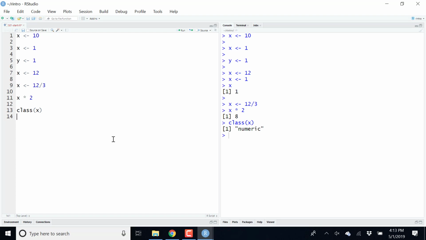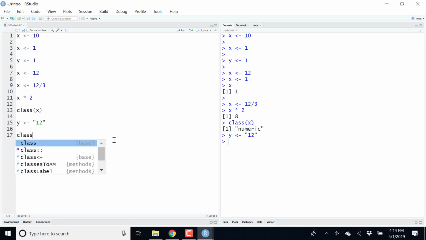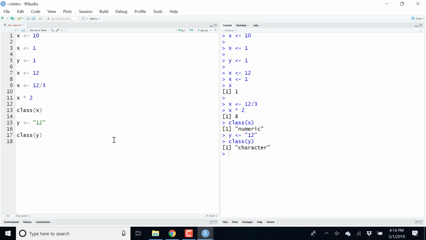It's a number. Now, if we have numbers, we also have other things. Let me create a new variable. And this variable, now I'm going to, on purpose, try to confuse you. So, what's the content of variable y? Yes. It's not the number 12, but a string value. And so let's ask, what's the type of variable y? And we do that, it tells us it's a character. So we're going to see this later, but it's important to make the distinction between numbers and characters. For a computer, these are two different things.